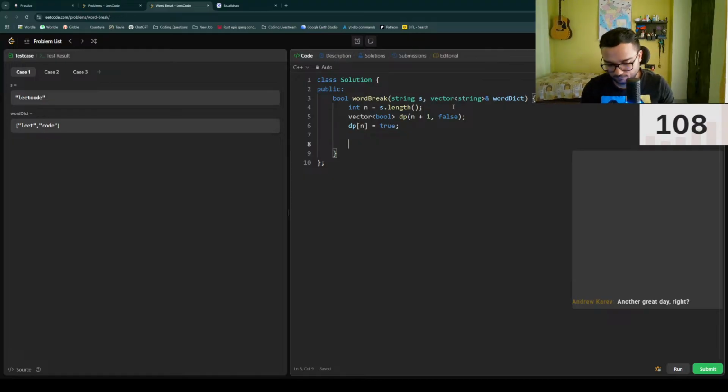Then for int i equals n minus 1, i is greater than or equal to 0, i minus minus, for every word in word dictionary.